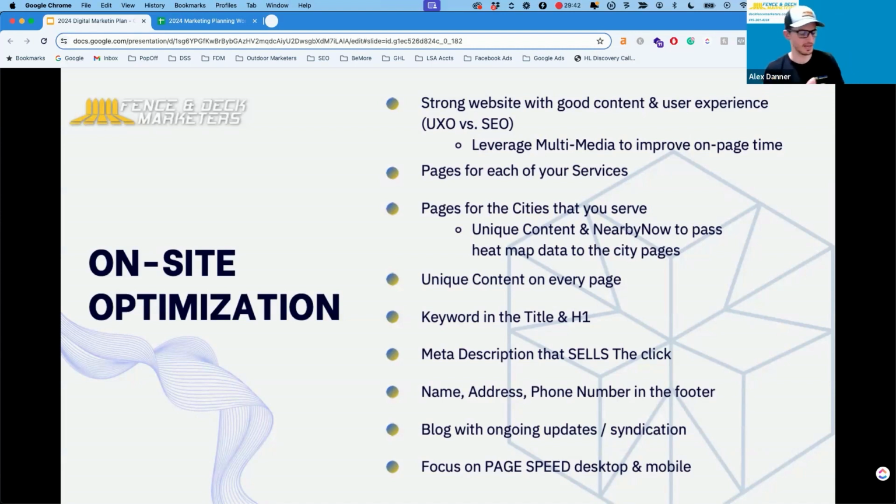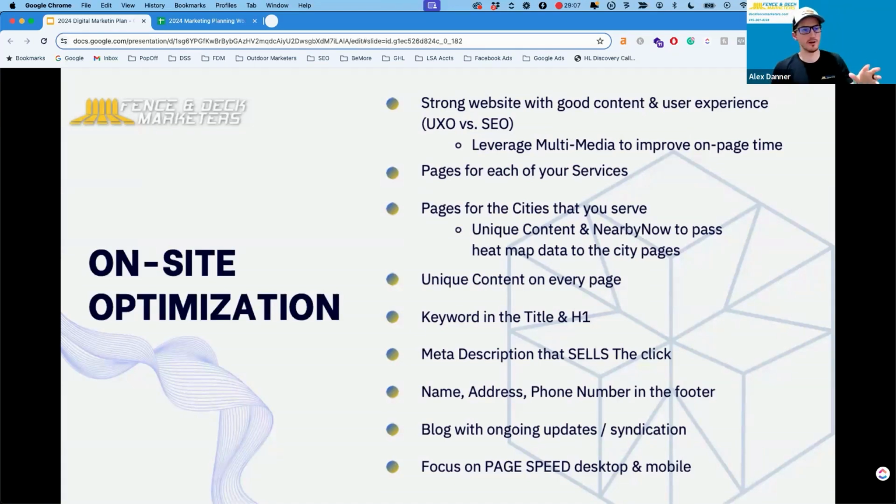So say I'm in Westminster, Maryland, but say I wanted to go into Baltimore, even though I never really do. You go and actually type in fence company Baltimore, Maryland, or fence company Columbia, Maryland, fence company Frederick, Maryland, all these different cities that have a lot of opportunity. You'd want to have a separate page on the website for those. That's kind of how it works with that. And then make sure that content's unique. You don't want to copy the content. I see that fairly often. It'll be the same thing on every page. You don't want to do that.